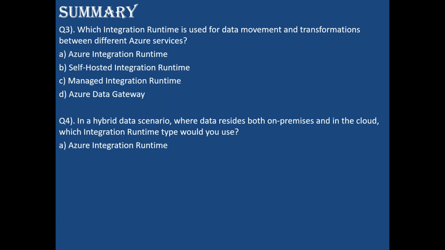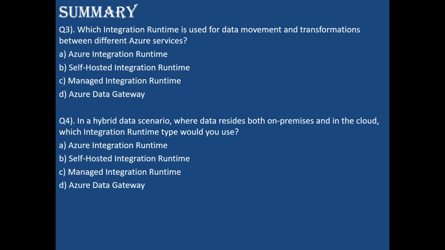In a hybrid data scenario where data resides both on-premise and in the cloud, which integration runtime type would you use? Whether or not you have a cloud, if on-premise is involved, we must go for the self-hosted IR. What this fourth question explains is, let's say you have data in an on-premise SQL Server, and data in the Azure SQL database which is in the cloud. Now you want to bring data from both of them into ADLS, a data lake or data warehouse, right?